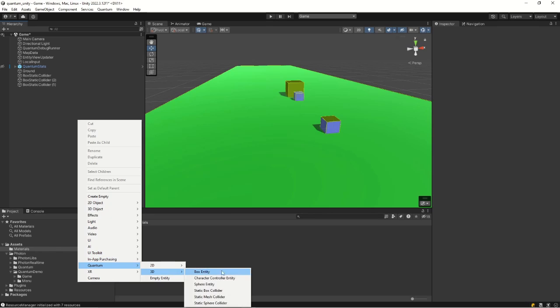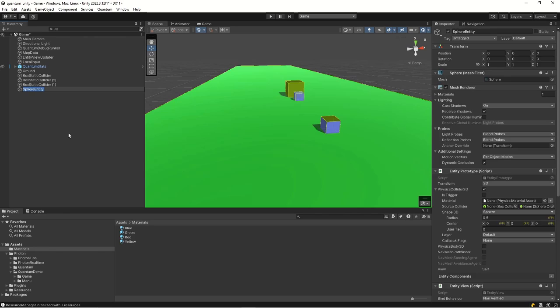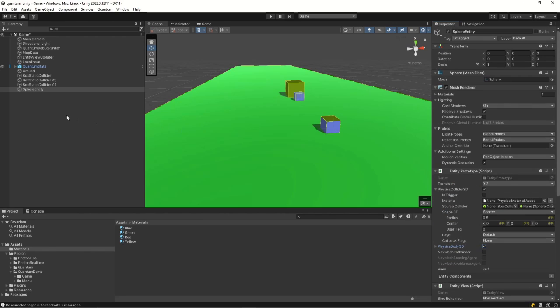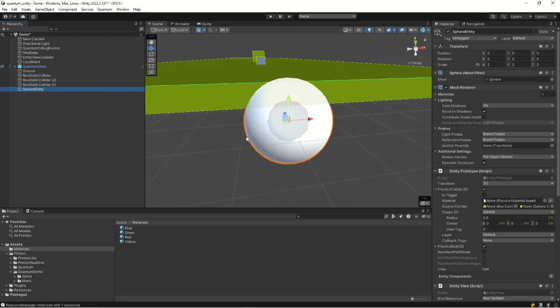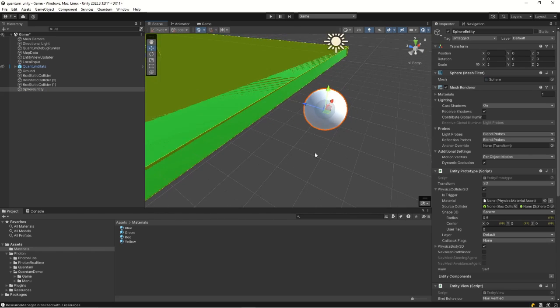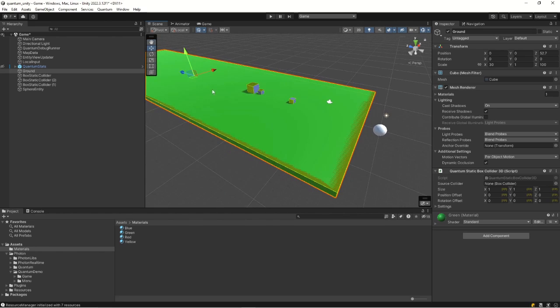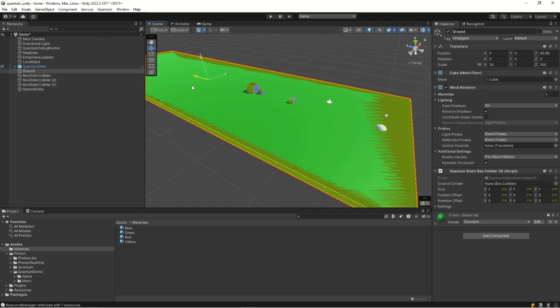So Quantum 3D, and then we'll make a sphere entity. And in our sphere entity, let's enable Physics Body 3D. So remember, we need to use the physics system in Quantum and not Unity's physics system. And then let's make it 2. And where is... Oh, so 0, 0 is actually here. All right, so that could be good if our ground is actually close by, if we're spawning the player at 0, 0.